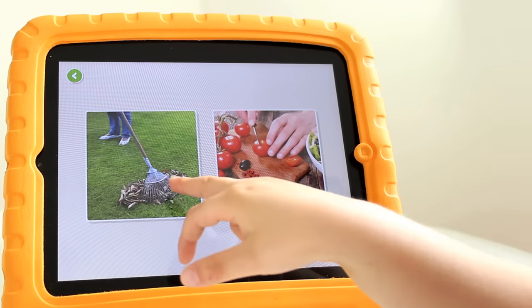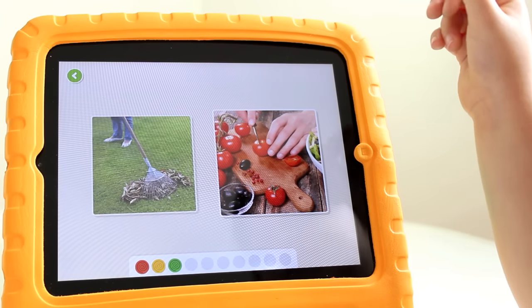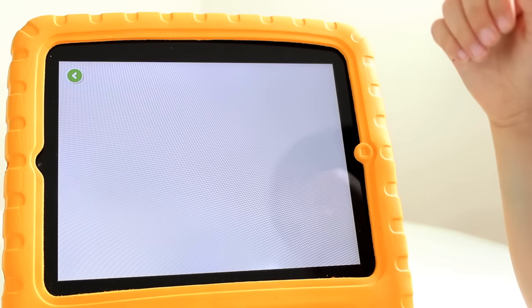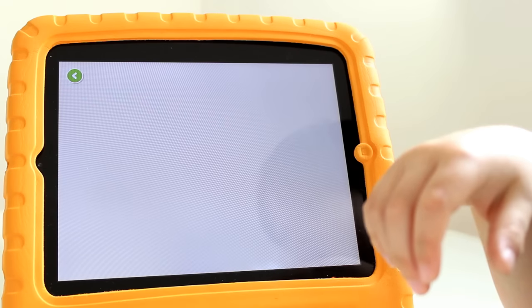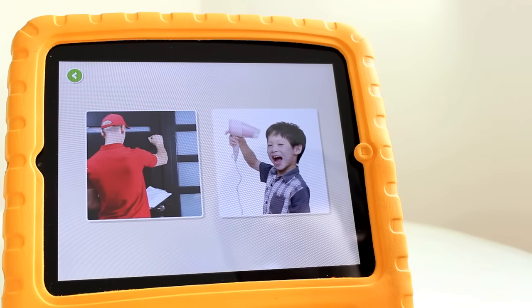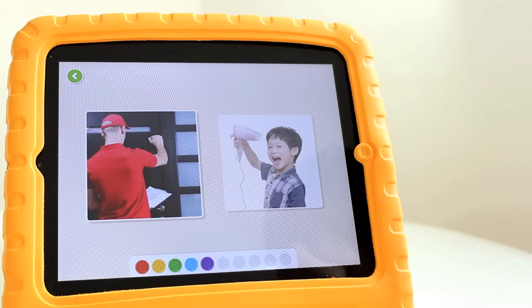What makes this sound? What is that? I don't know. Oh, good job. The leaves. What makes this sound? Cleaning up the leaves. It's the knife! That's right, chopping. That's a chopping sound. Great job. What makes this sound? What is that? Good work. Blow dryer. Good job.